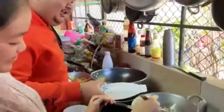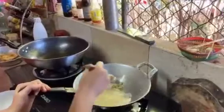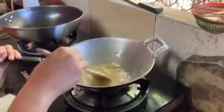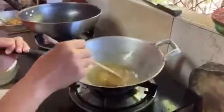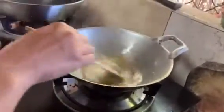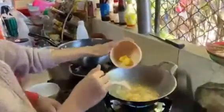Next step, put water in the pan. Put butter in the pan.